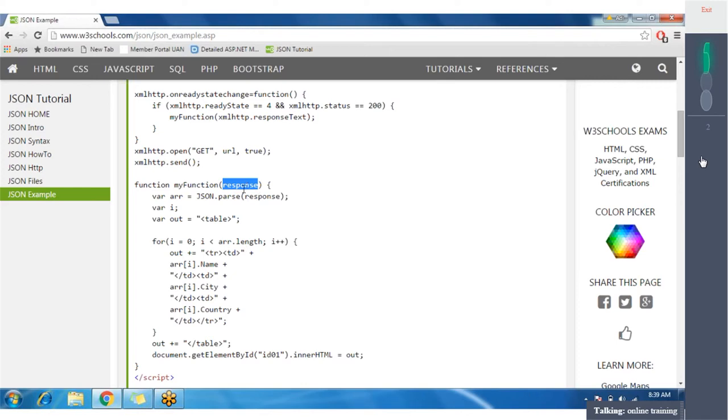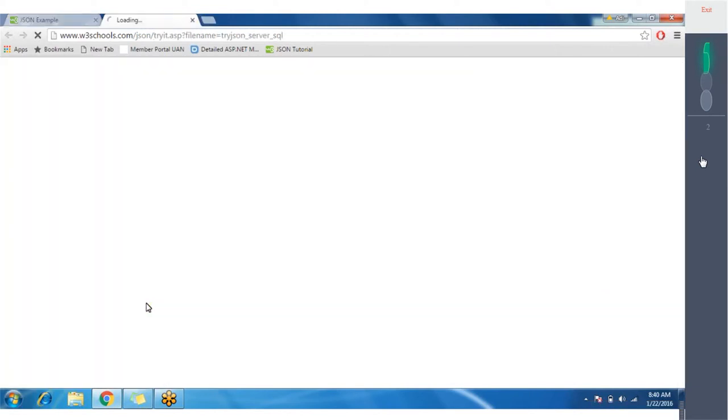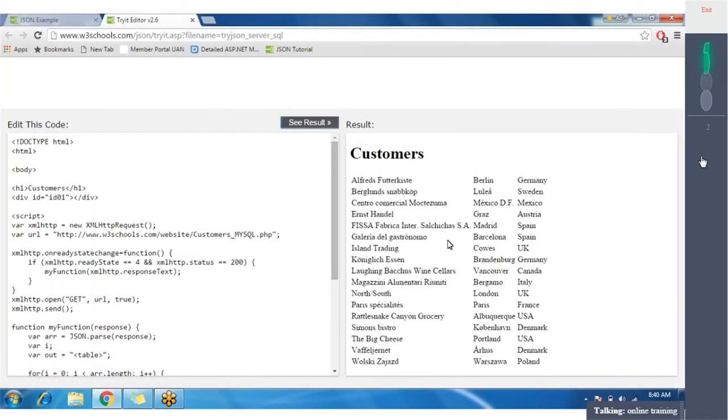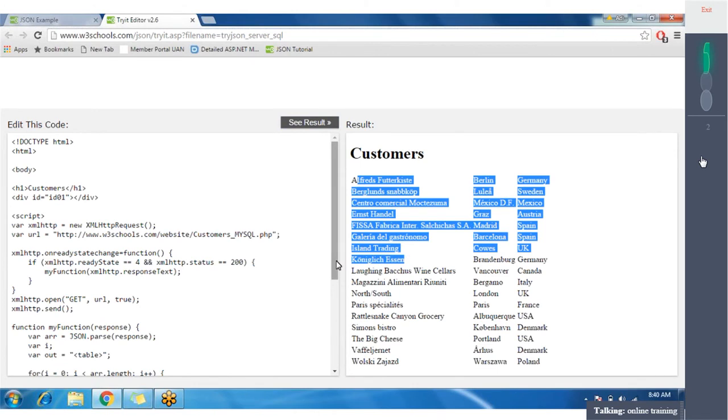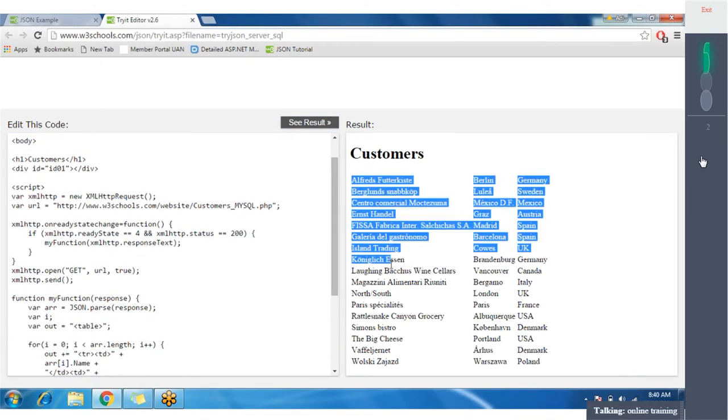This will be in JSON format. So it is converting that data with the help of JSON.parse into an array object, and with the help of the array, it is iterating and preparing one TR, and it will finally append it into TD. Let's see what it's doing. Here you can see that. So let me show you what data. This data is coming from the server with the help of AJAX.